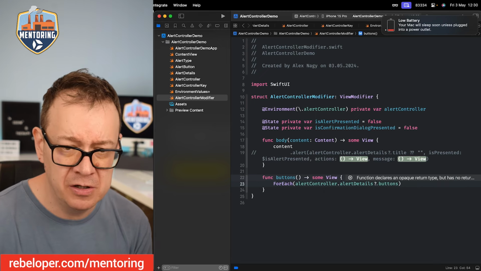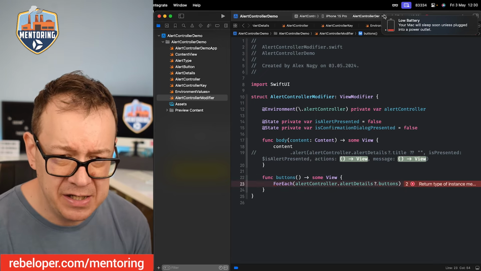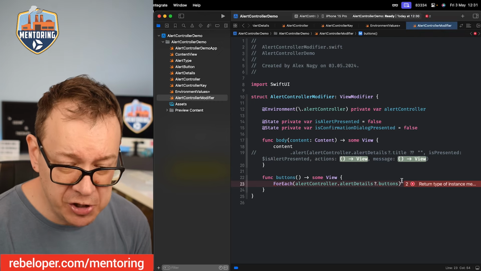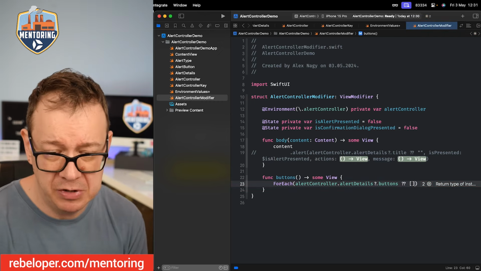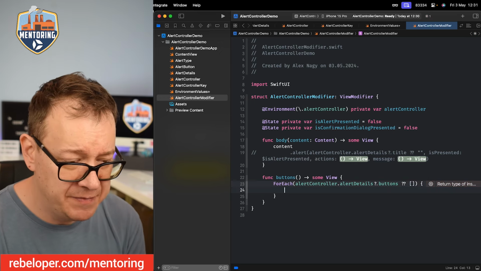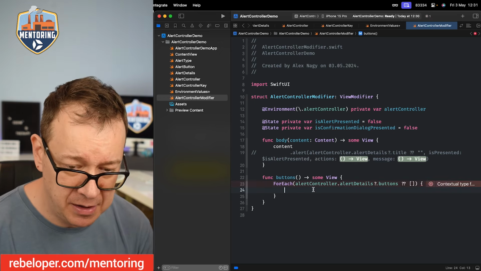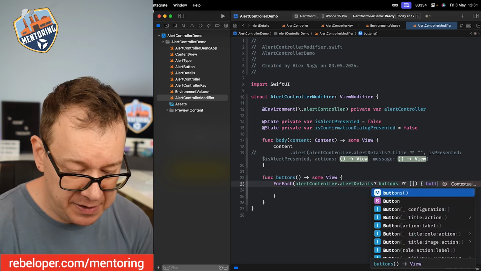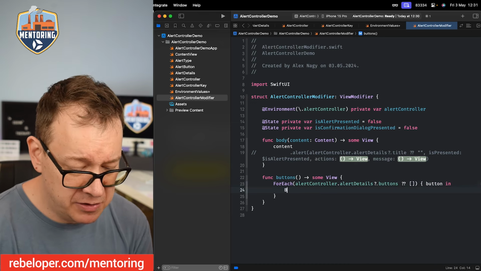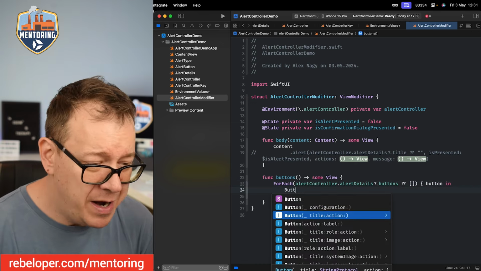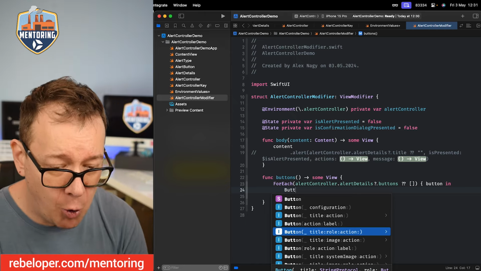And because the alert controller is actually optional, then we need to set here a default value. An empty array will be just fine. And then we are going to get the button in, and we're going to use that. Basically, we are going to create a button with a title, role, and action.